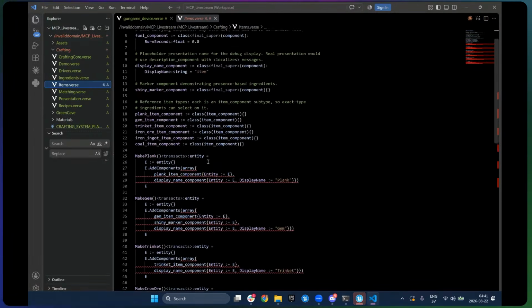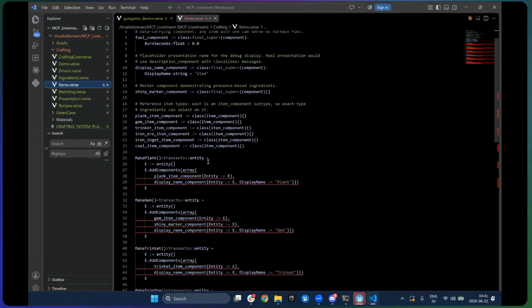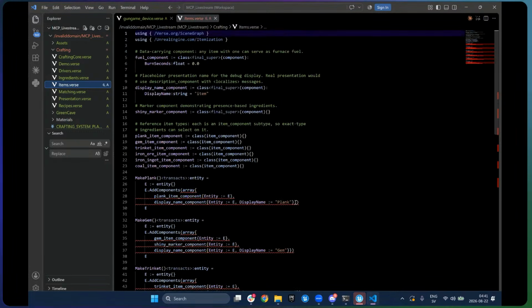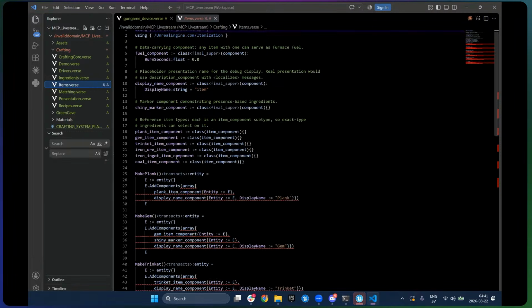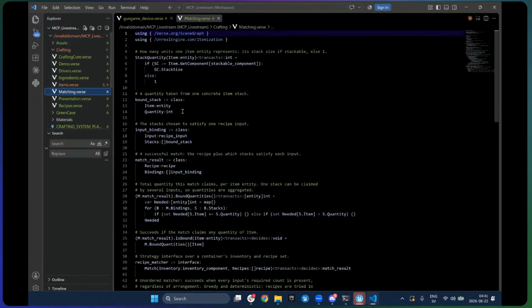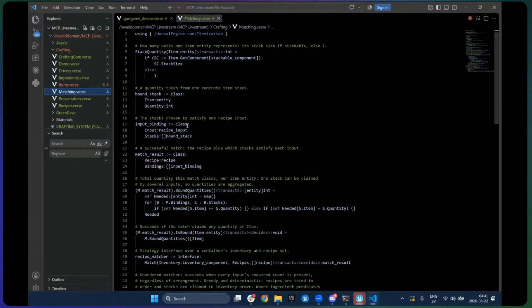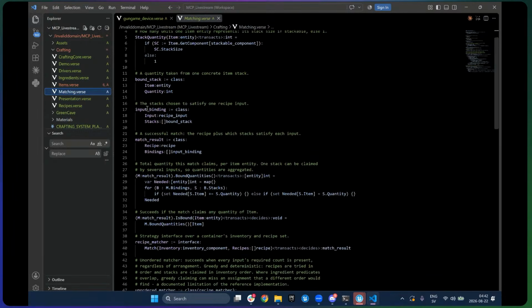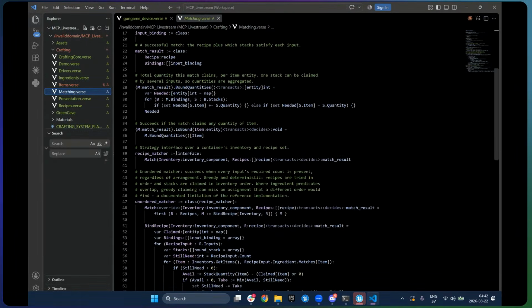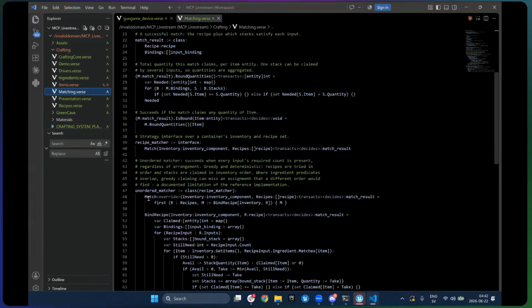This seems to be an alternative to just defining a prefab in your editor and instancing that. And then matching, which I think determines whether a recipe can be crafted.